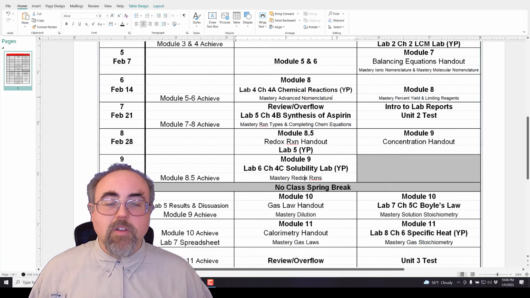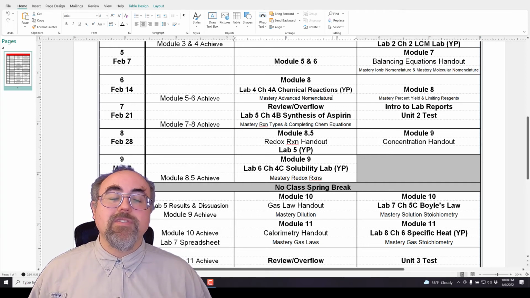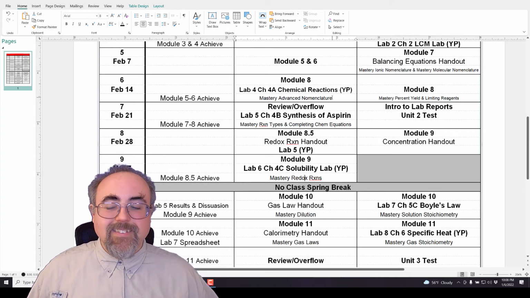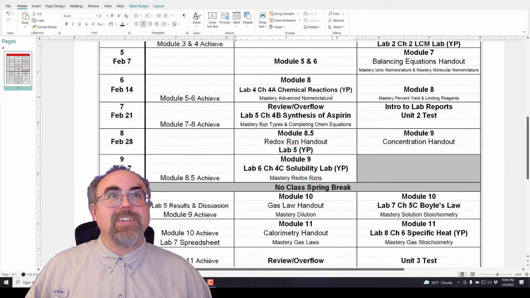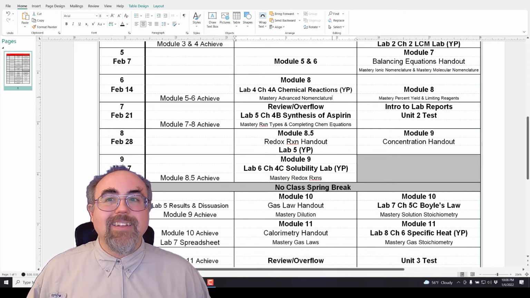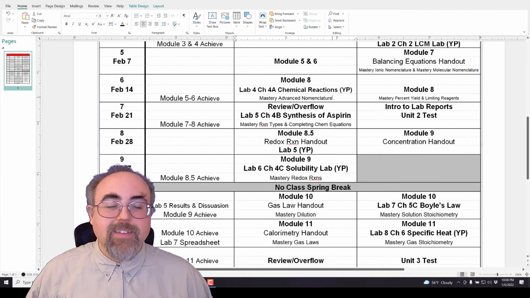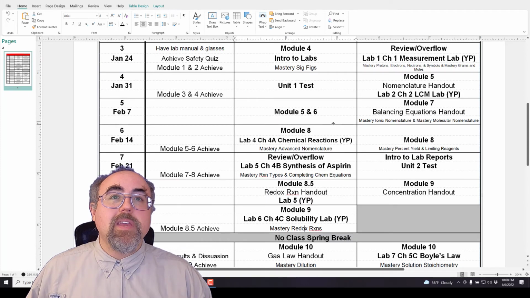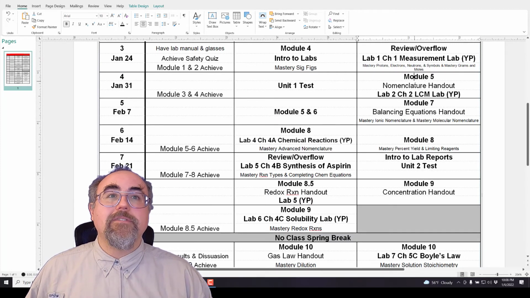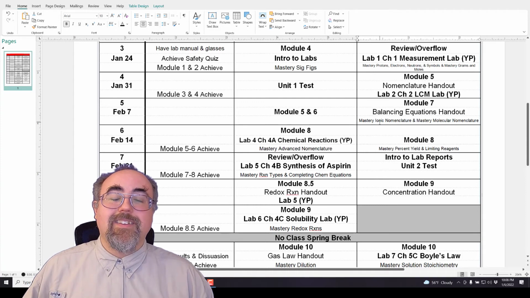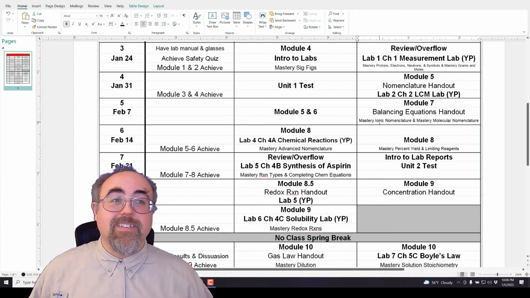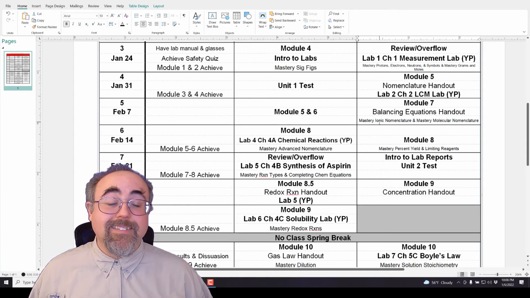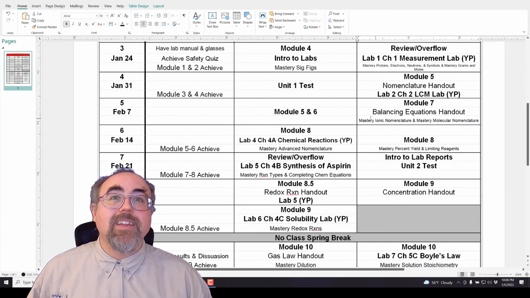Like I'd set up the goals I had, and sometimes you're just like, okay, these goals aren't quite going to work. I'm going to have to reshape some of my goals because I've only got 16 weeks or 15 weeks. And I've got to give the students a little bit of time at least. I can't be on module 5 doing nomenclature and doing the mastery of it. It's like, let's see if you've mastered it in the last 97 minutes. That's not going to work. So I need to give them a little bit of time. So I try and give them as much time as possible.